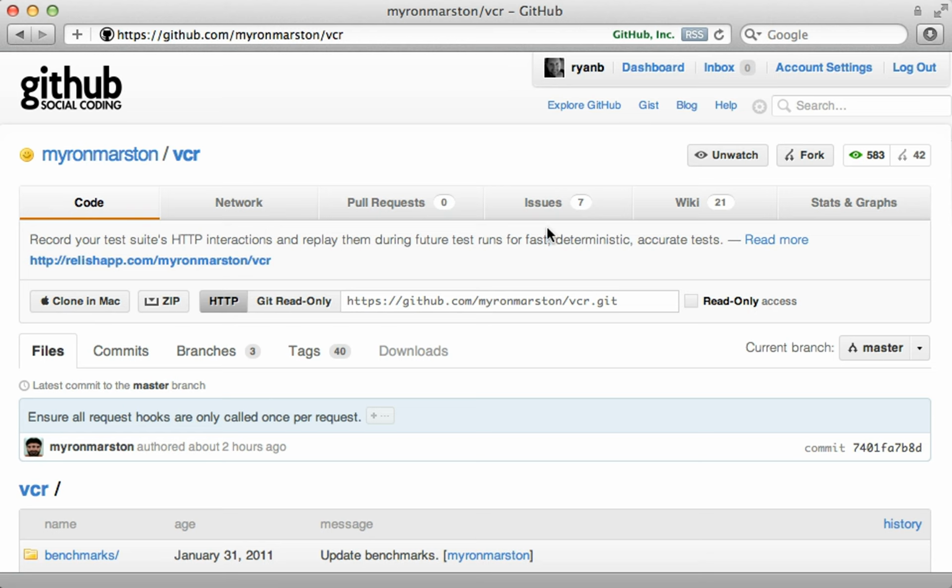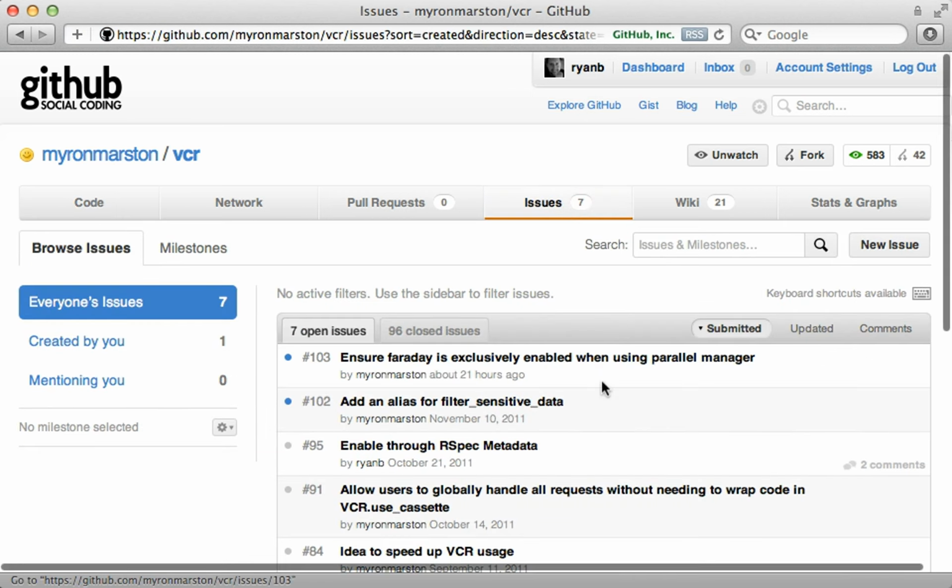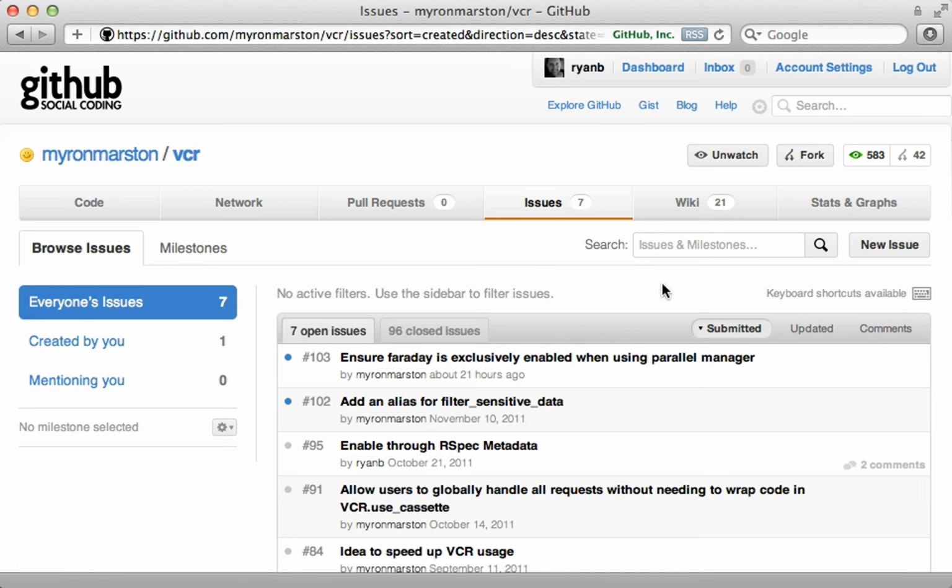Anyway, let's say there's an issue with this gem that we would like to contribute a patch to. The first step is to go to the issue tracker and make sure that this issue has not already been addressed. So do a search inside of here and see if it comes up. It's also a good idea to search the mailing list if there is one for the project. And if the contribution you're planning is a big change in the project, it's also a good idea to first discuss it to determine if it's truly needed and the proper way to go about it.